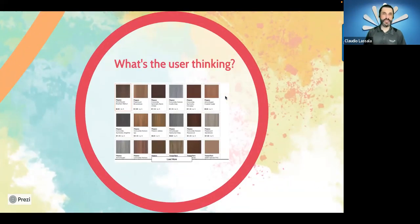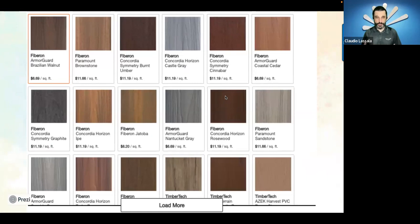Another point here is try to keep in mind what the user is actually thinking, what the person is thinking, right? If they are presented with a list of options, like here, certain colors, for example, and they're seeing this limited, available list, and then they have this button here, I doubt that the user is thinking, I cannot find the option that I'm looking for. I want to load more. They're not thinking like that. We developers are, because we are thinking, oh yeah, when they click here, we're going to have to load more data from our backend. No person outside of developers would be thinking that way. They'll be thinking, hey, I want to see more. Do we have more? Right?